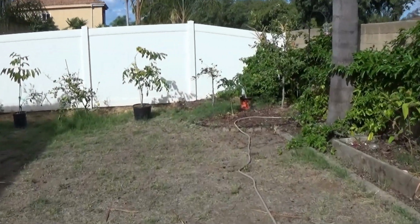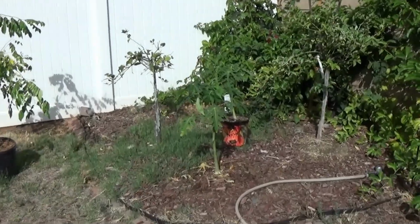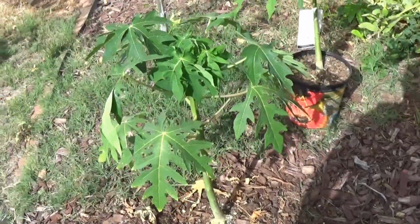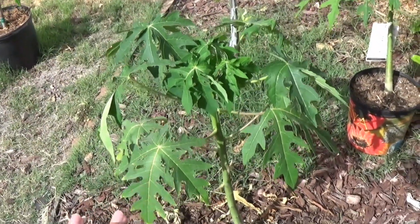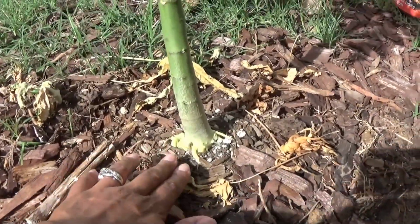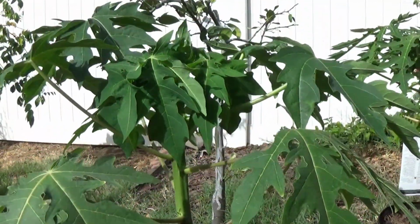Okay, so it is hot, and I don't care about this grass because in California right now, I don't care about grass. But this one I bought at Home Depot, and I put her in the ground about 3 weeks ago, and so she's gotten a lot taller. She looks great. You can see she has some little roots all around here. And I've just been feeding her, watering her, whatever.